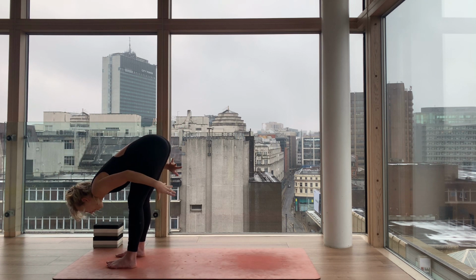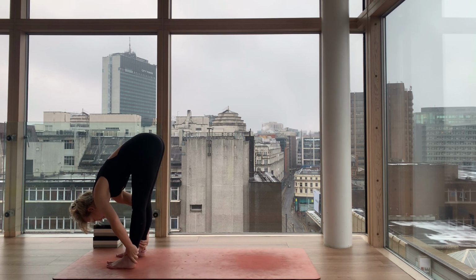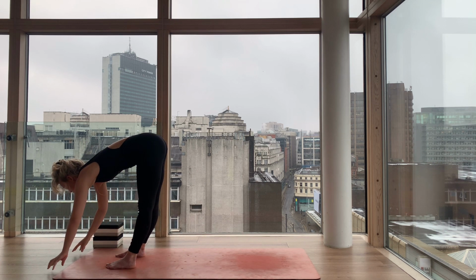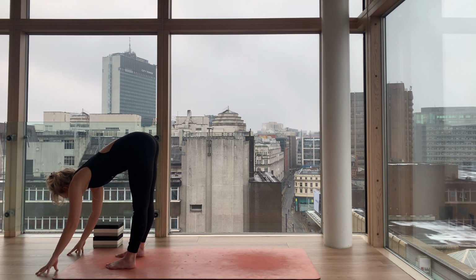Since we are targeting the back of the legs, if you wanted to work deeper into your hammies, as you fold, you can grab hold of your ankles and pull your chest down towards the legs. With your next belly breath in, halfway lift position, hands under your shoulders, or you can bring the hands to your shins, wherever you get your longest spine. Just hold for a moment on the exhalation.